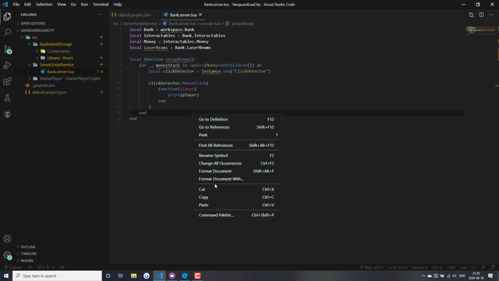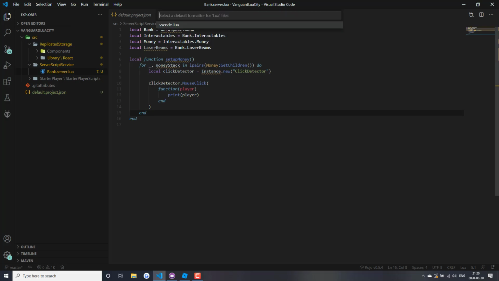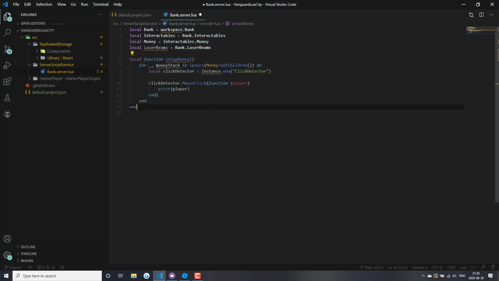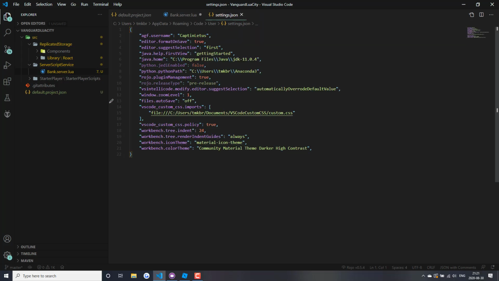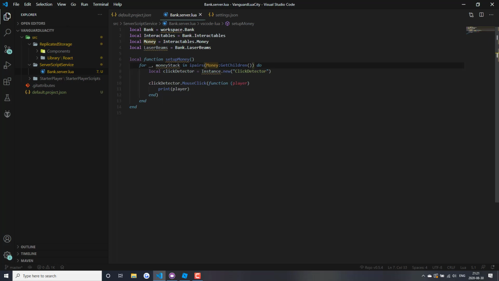Right, that's a bad formatter. Let's actually turn off formatting. It's here somewhere. Let's see. Set that to false. Now when I save it, it won't look stupid.